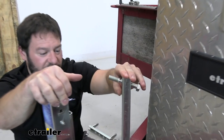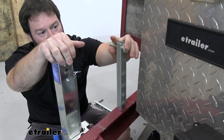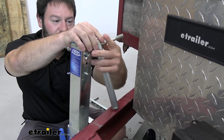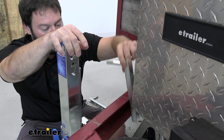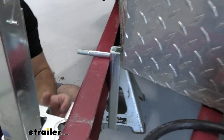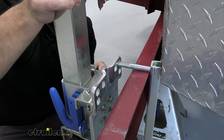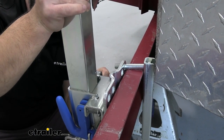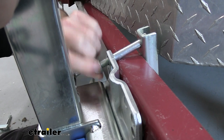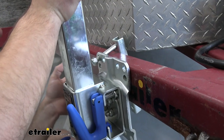The hardware includes a channel bracket — the flat side goes to the inside of the frame on the trailer. Then you have a bolt whose head slides into the channel so you don't have to hold one side with a wrench; you just focus on tightening the front side. Set it into place between the toolbox, which helps hold it while you work. Line up the holes on the jack, slide it over, then add a nut to hold it in place. Do the other bracket in the top hole as well to help hold the jack while you get the other bolt installed.